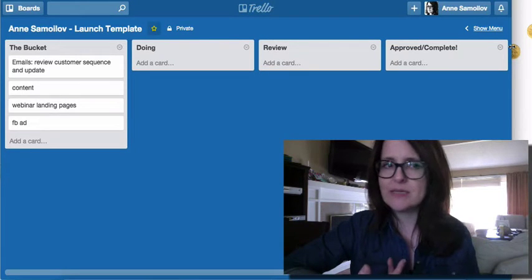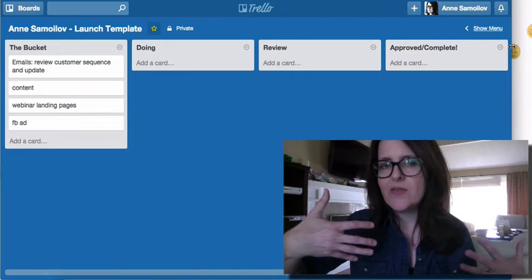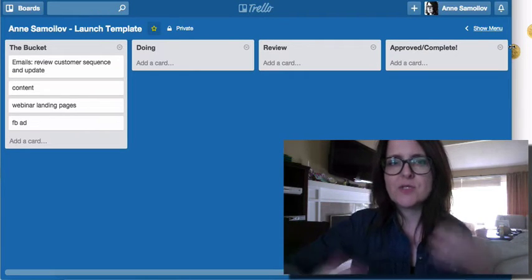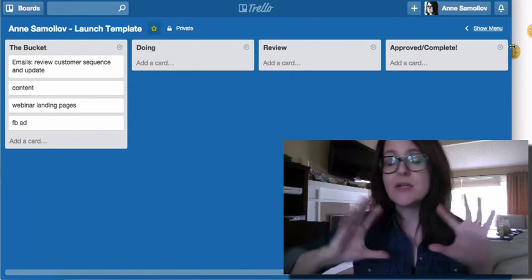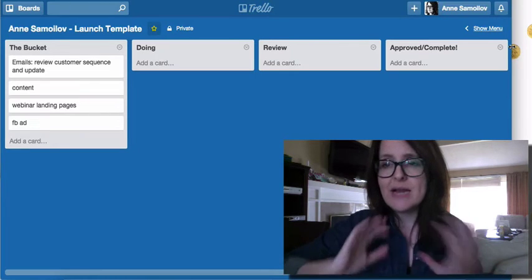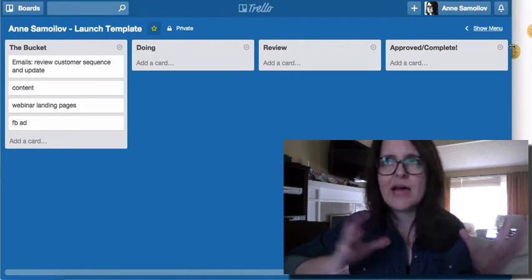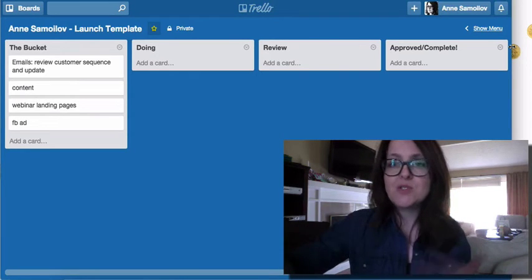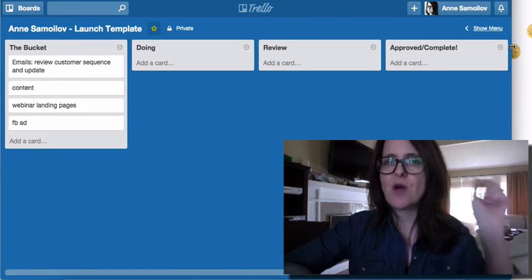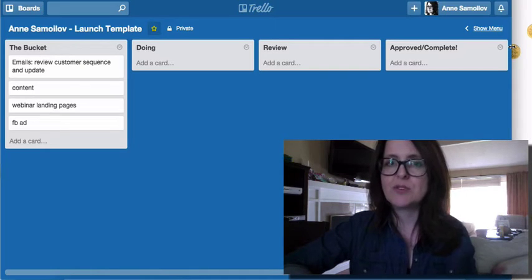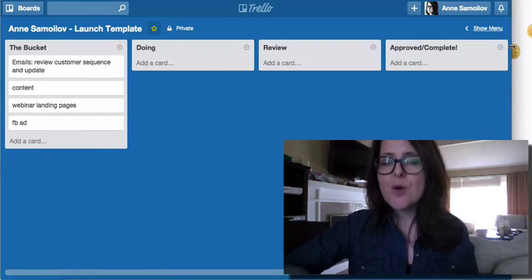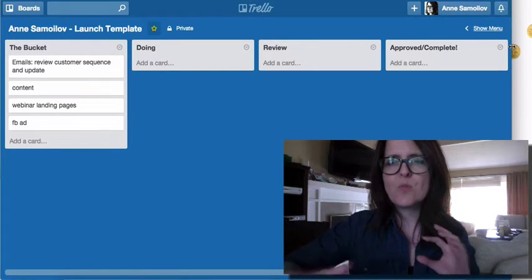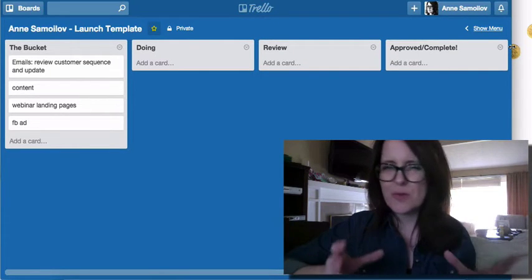And Trello is a great little tool. And I find that Trello is great for someone who's super visual. And if you like Scrum, if you've heard anything about the Scrum kind of agile project management framework, then perhaps you'll like Trello, because it kind of feels like you've got these digital post-it notes and you're able to move them around. So for me, Trello is great when I'm working with one other person maybe.